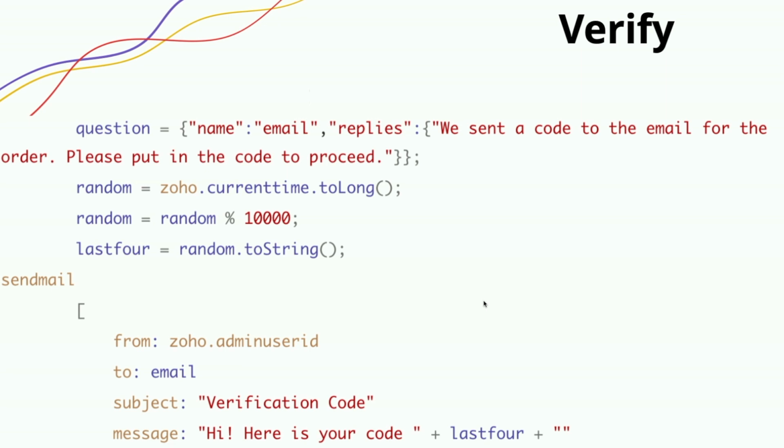And it'll send to the email that was on the sales order. It'll just be subject verification code, and then it'll say, here's your code. So we can also send emails directly from this chatbot. And it's not a situation where we're going to send the transcript of the chatbot. We can actually send functional emails directly to the customer during our conversation.